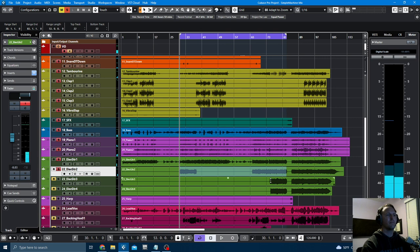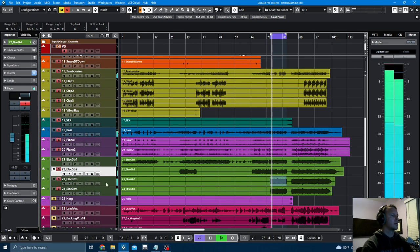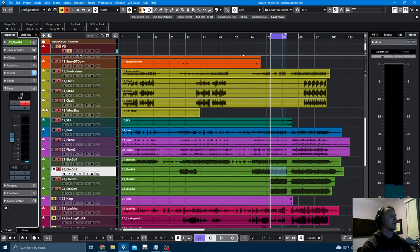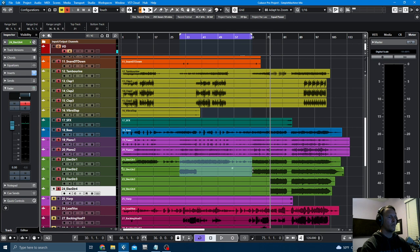Not sure I like that panning on that guitar. So you know what? I'm going to bring these two in a little bit tighter. So they can be hanging out in the middle, and then whenever these two come in, they can be nice and wide and big. And that way it doesn't feel like it's so weird and pulley.